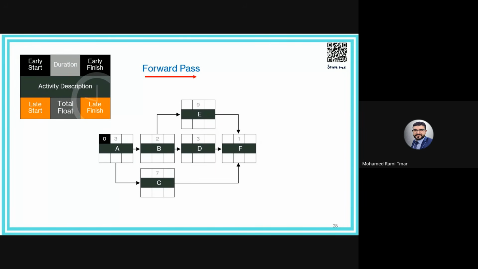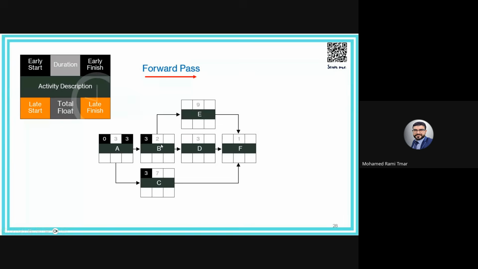The early finish of the activity is the early start plus the duration, so it will be 3. Then the early start of the successor of activity A will always take the maximum early finish. In this case it will take 3, since A is the driver of B and C.